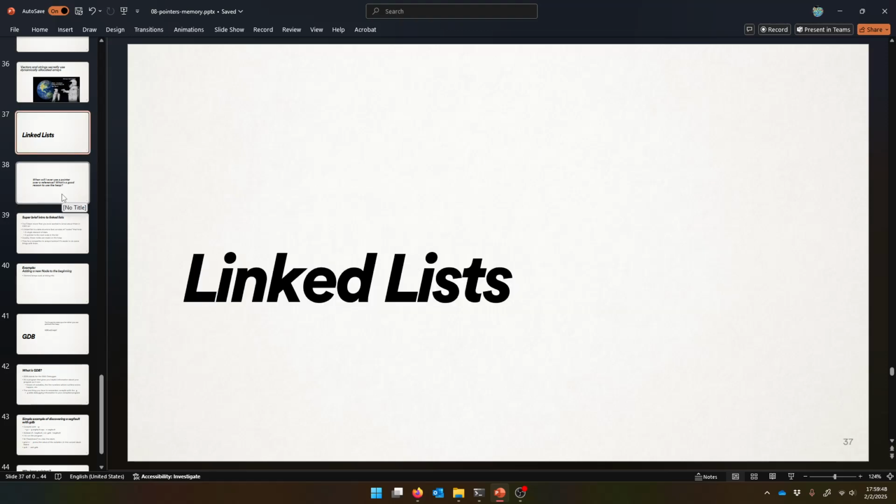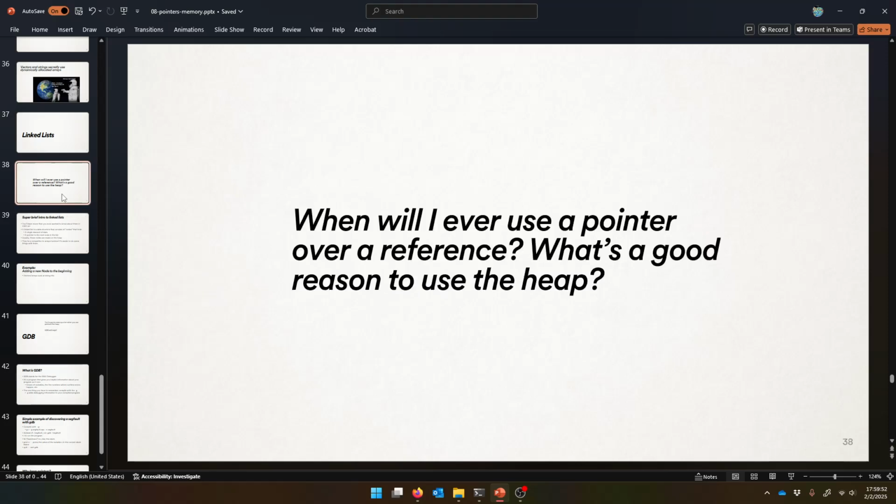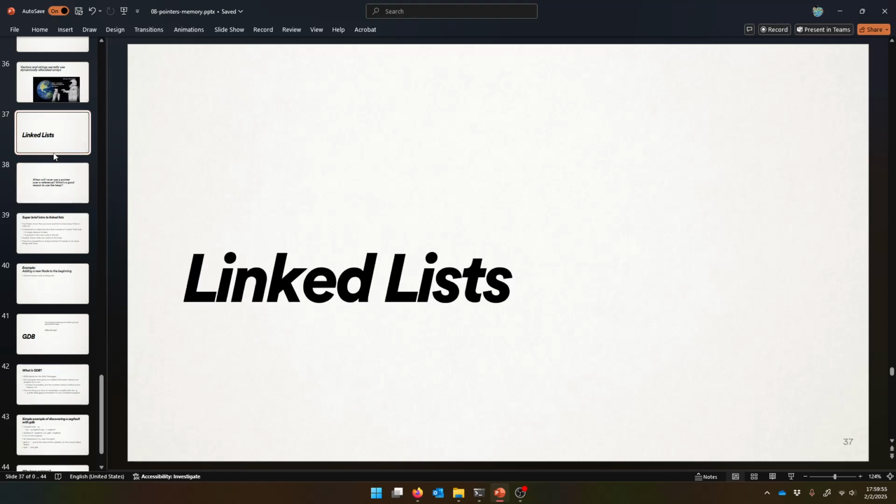All right, this is a CSCI 41 topic. I will not test you on this. I will force you to read about it. I'm going to force you to read about this thing called a linked list because it's the best example to give you right now of why you should care about using pointers and the heap, because there is no way other than using those to make this thing. Okay? So that's what I'm trying to say.